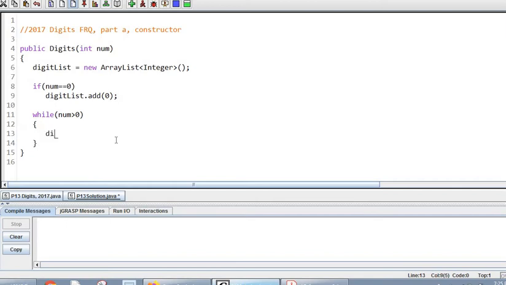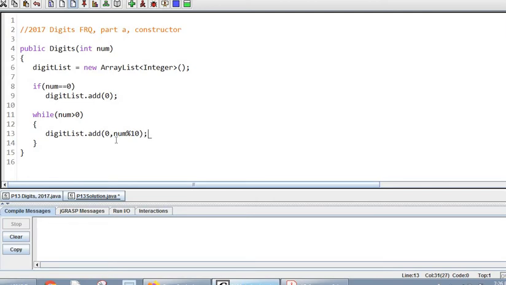What we're going to do is add the rightmost digit, but we're going to add it at the far left of the array list. So we have to do 0, comma, and we're going to say num modulo 10.